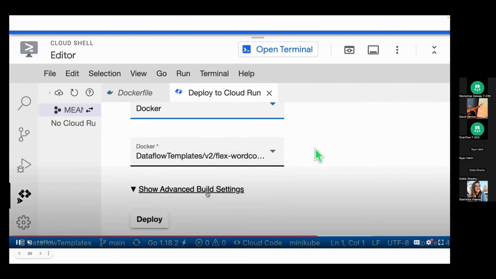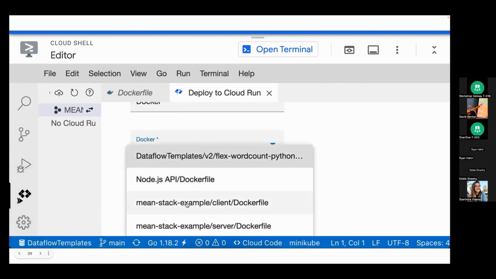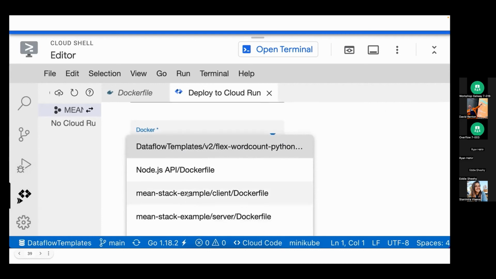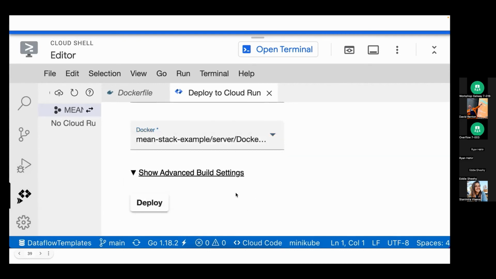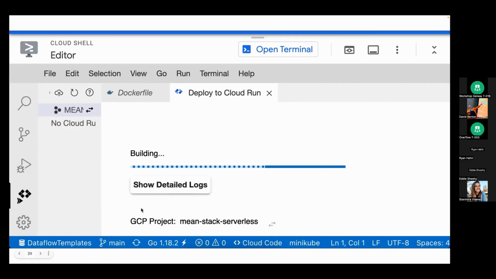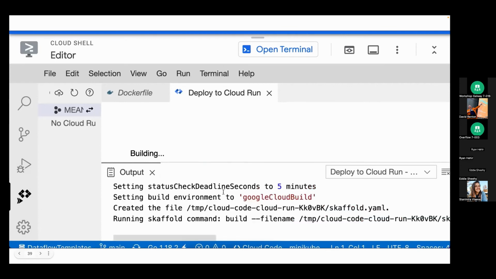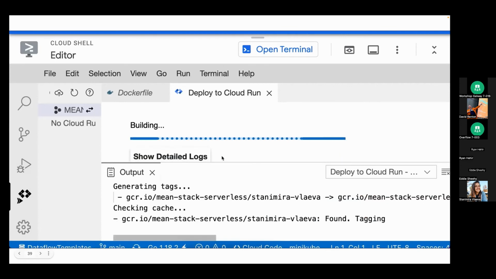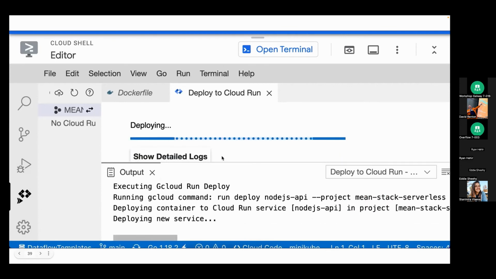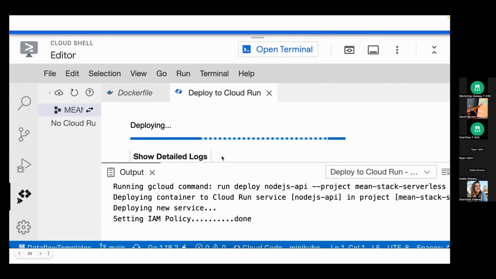Then I choose the builder for my container, and here from the dropdown, I will see all the Docker files in this virtual machine. So we will select the server Docker file and then hit deploy. We can watch the logs, and it takes maybe less than a minute actually to deploy this service because there is nothing much in it, to be fair.